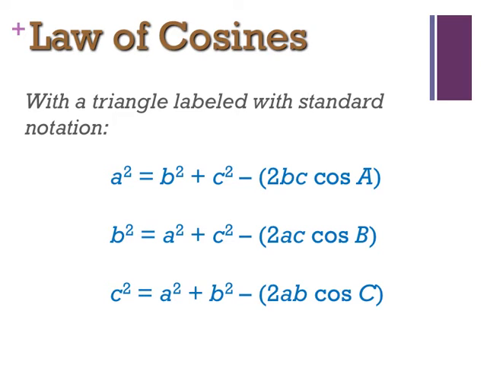So all that stuff is in there. So it doesn't matter if it's A, B, and C. Let's suppose I have a triangle X, Y, Z. If I put X here, this would be the side X. This would be the angle X. This would be Y and Z, Y and Z. Make sense? Okay, good. So let's plug and chug and solve some problems.